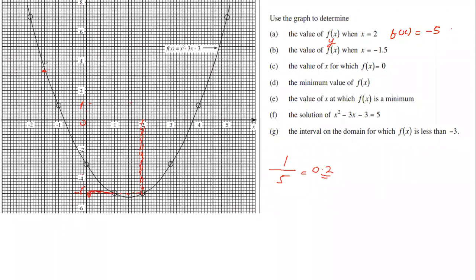Sir, explain it a little bit more simple. Okay, you understand that every line is 0.2? Yes, sir, but what are the small lines? Okay, so we have the major line, which is 1. This is 1, 2, 3, 4, 5, right? The small lines are this small one. Look at it. 1, 2, 3. The little lines between 0 and 1, or between 1 and 2. That's what we call the small lines.